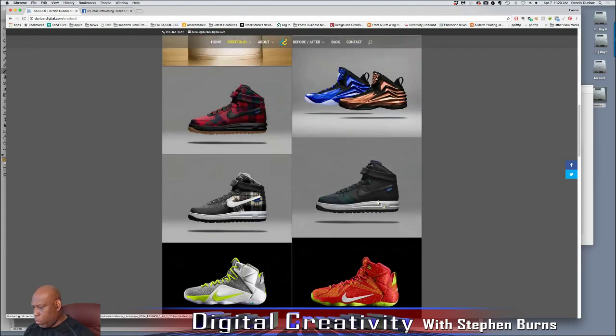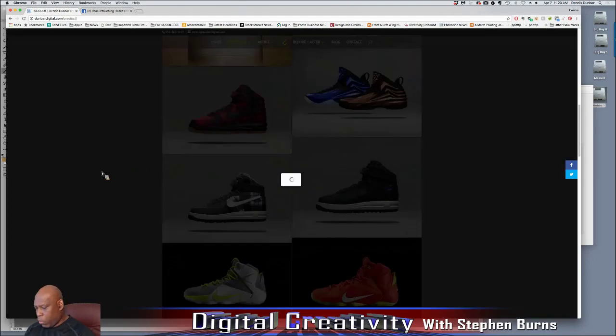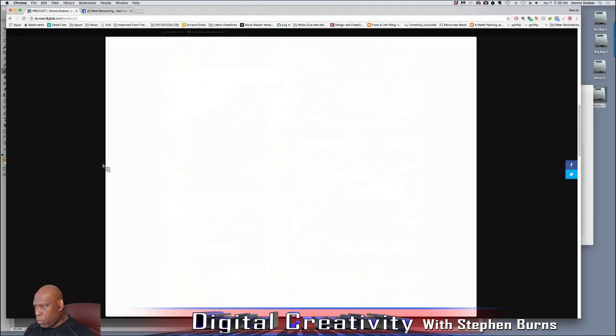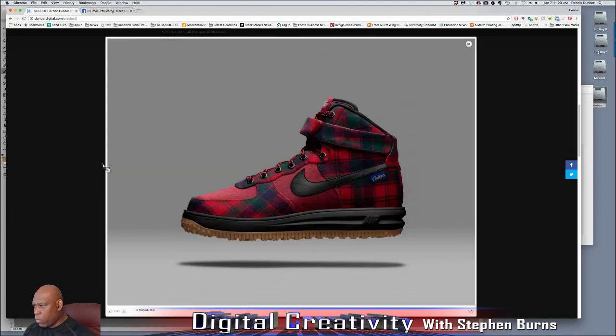These ones here, like this one, this was a series of shots. We had something like 40 different shots, I think, we had to deliver for Nike. These were all supposed to be custom-made shoes out of Pendleton fabric. None of these shoes existed when they gave it to us.